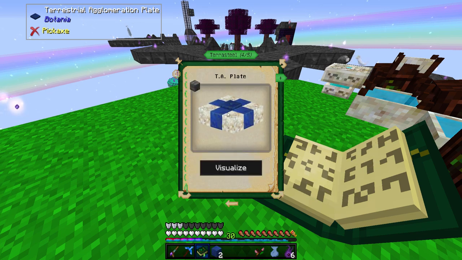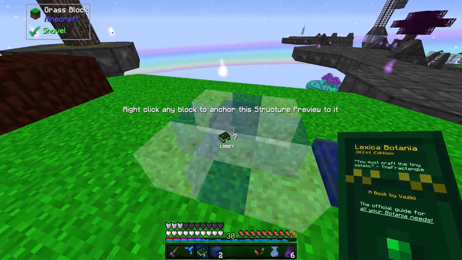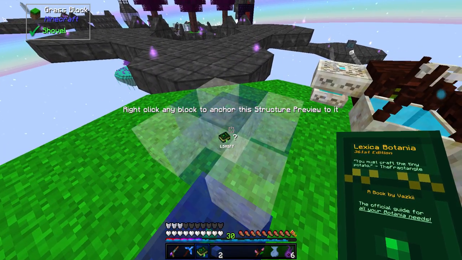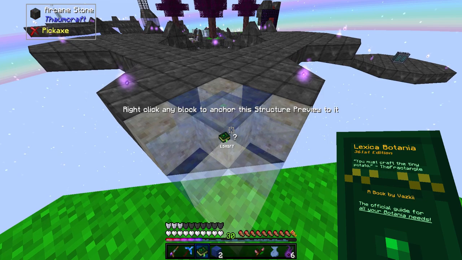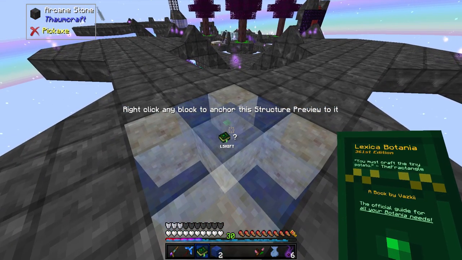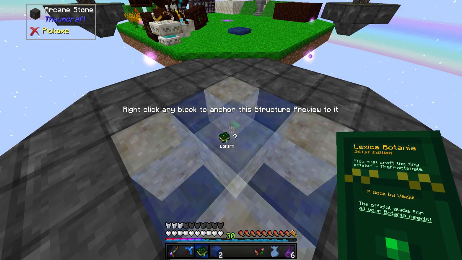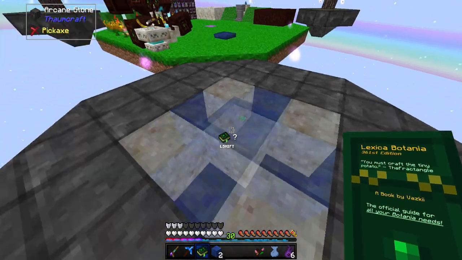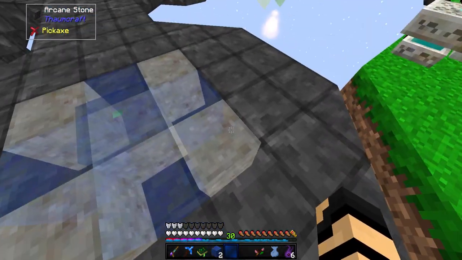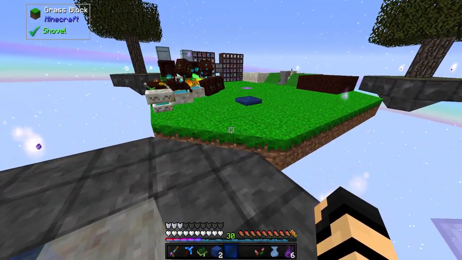So I'm going to need to make like a little visualization area here. So let's click on this, and I think if I put it here, it's going to be really awkward there in any place I put it there. Unless I set it here, it could be right in the middle. That could be pretty cool. I like that. All right, right click to anchor. There we go. So I'm going to need 4 more blocks of lapis, 5 living rock, and the agglomeration plate itself.